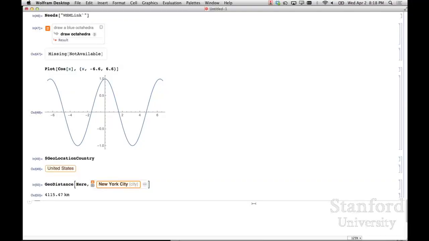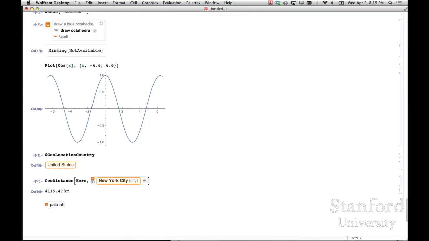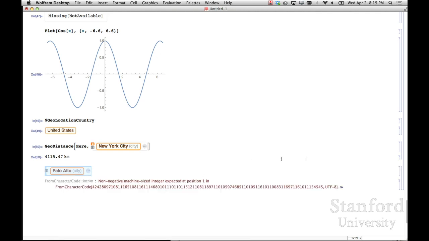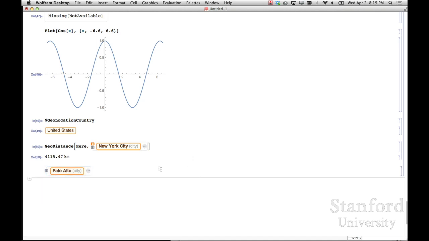Yes. I think there's another Palo Alto in Texas. Do you have a way to deal with ambiguity? Yes, absolutely. So in fact, if you type Palo Alto here, you see those dots? Those say, okay, there's one in Mexico, there's one in Pennsylvania, apparently. It should have done the right thing. Let's see, is that the one? Okay, it switched to being the one in Pennsylvania.